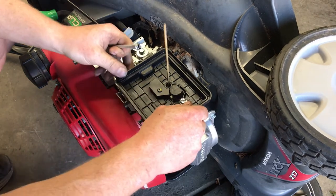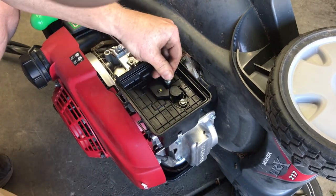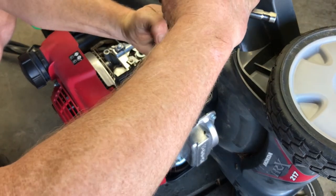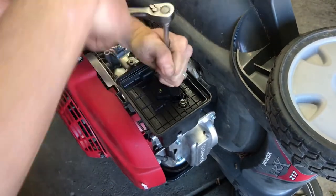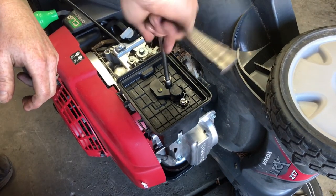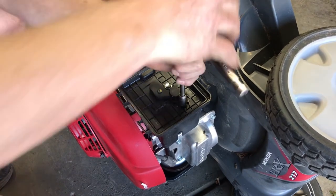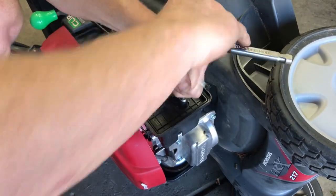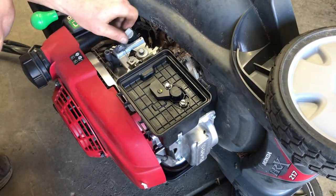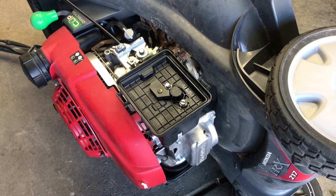All right, so now it's not tight, it's just snug in there. This one's still lined up. Put the bolt in. Slid right in there. So that's how I do these. Hopefully that helps you out if you ever have to do this. All right, let's put it back upright and let it sit for a minute because all the oil is over on the side of the engine right now.